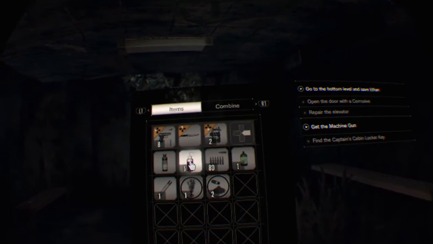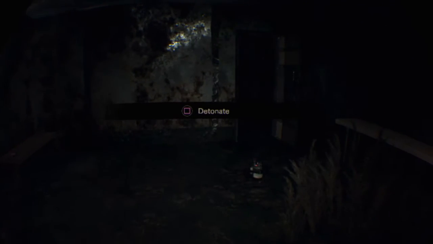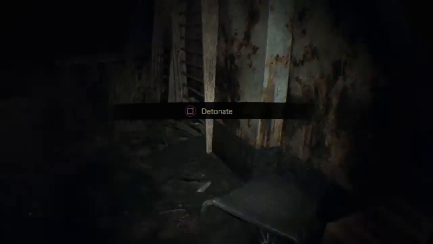Right, so I've now got a herb, I've got corrosive, so now I can open the door right on top of the ship. So now I've got to get to the save point, basically. Now, what's this? Machine gun bullets, nice one. What's that? Nothing.